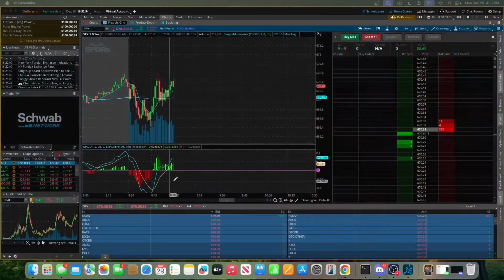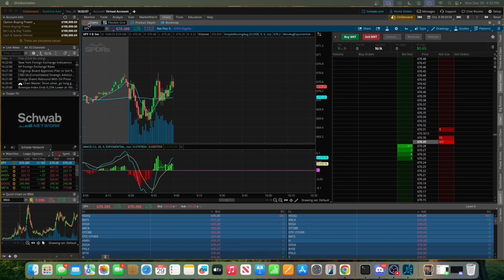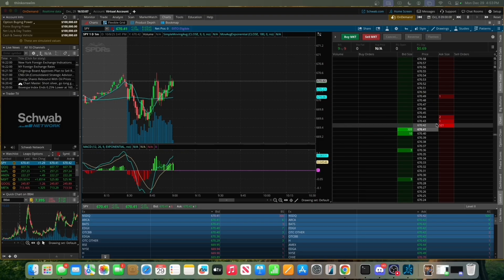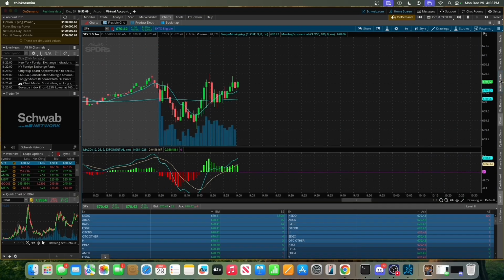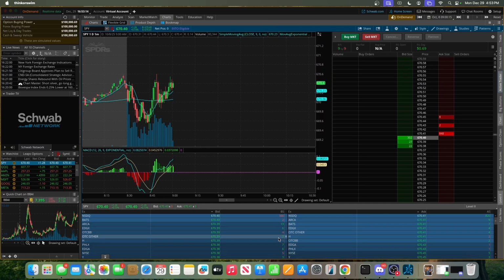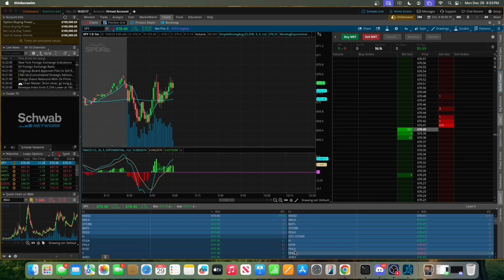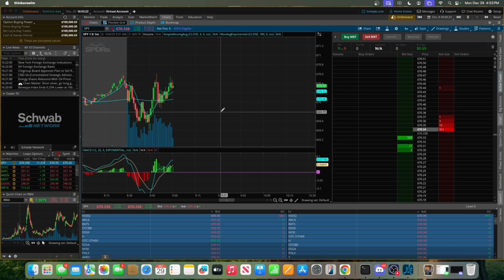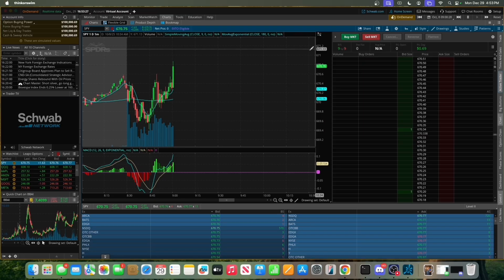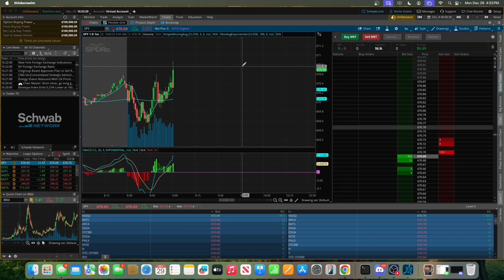I will go into my chart here, and as you can see, this is SPY on a 1 day, 1 minute time frame. You can see the time frame is 1 minute up here. And you can see that I have my active trader over here, so I can see where price is. Then I also have my level 2 down here. This isn't super complicated. This is very easy, but I'll go over what a market order for a stock is first.